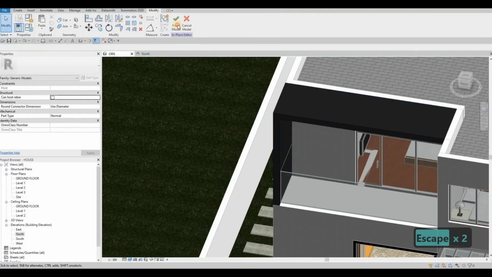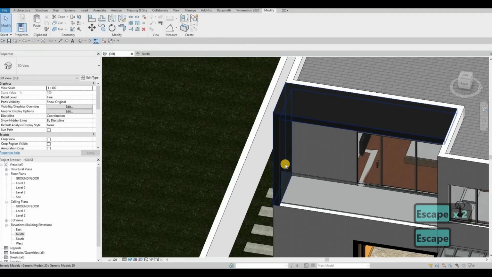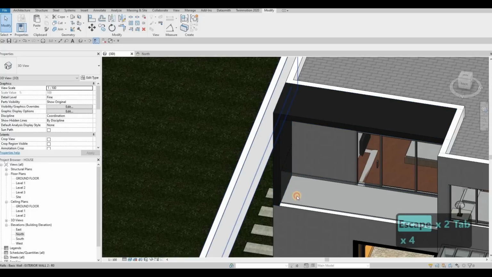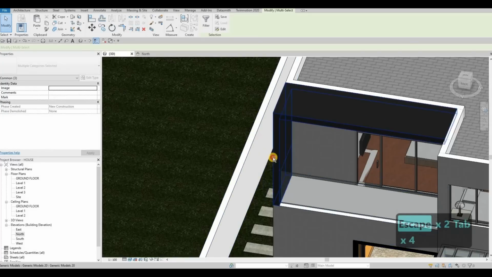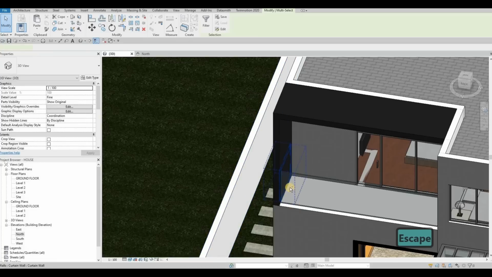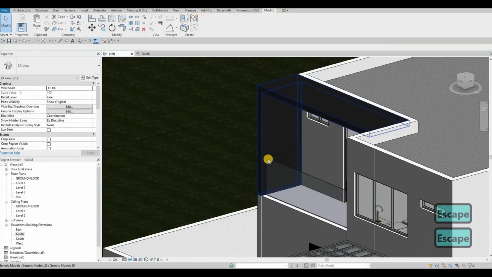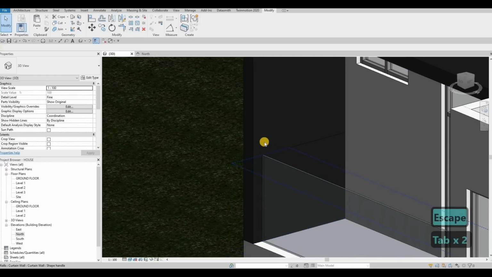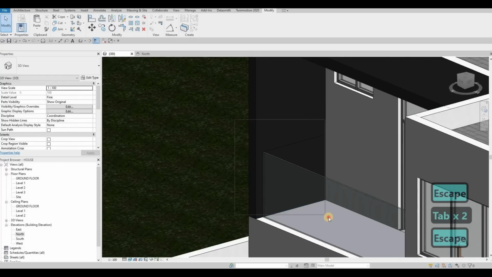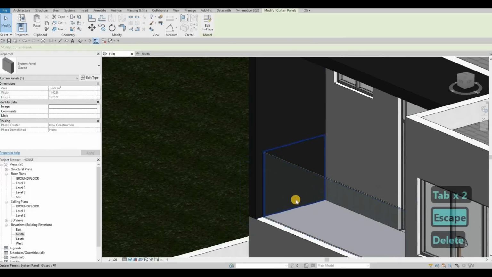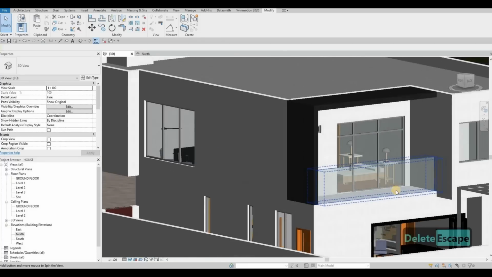Delete this part right here, and then just delete that part right there.